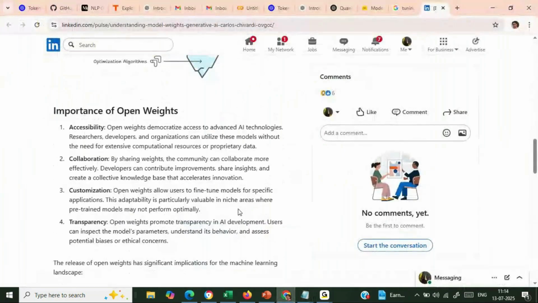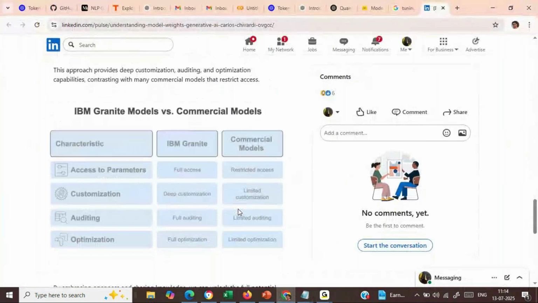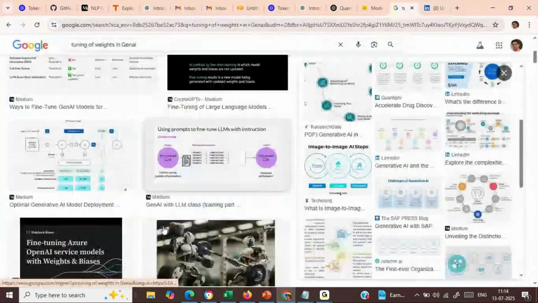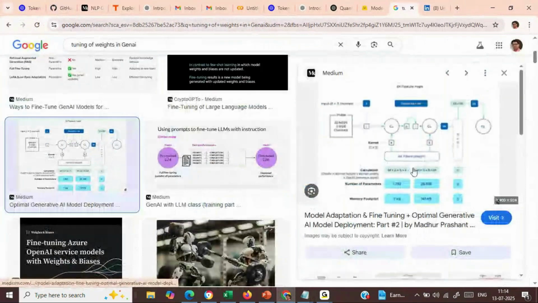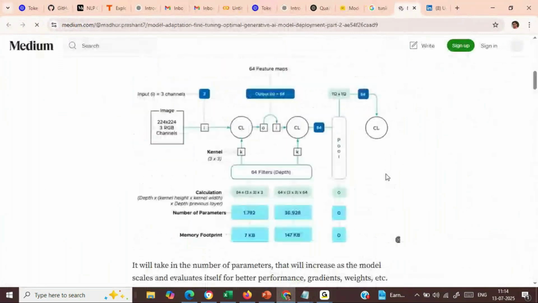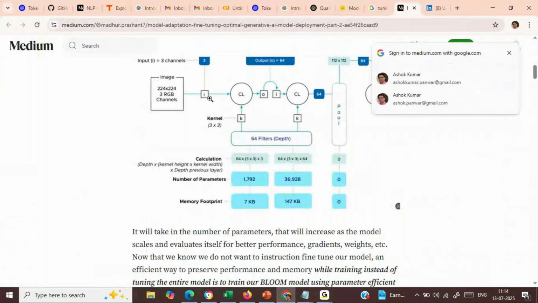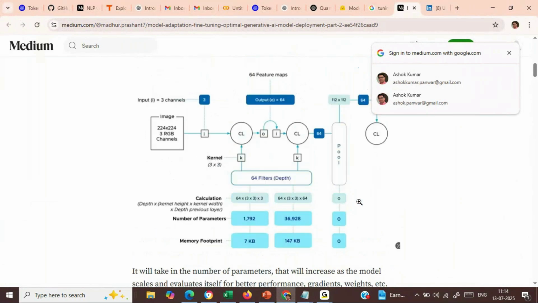If he has shown a picture, probably you will be able to get it with the help of this example. We have certain data, number of parameters, memory footprint.